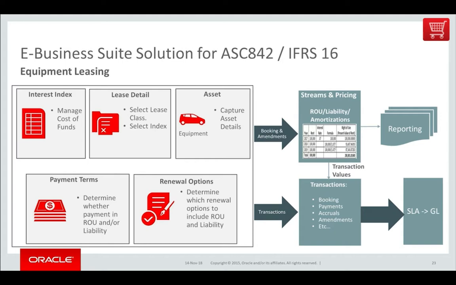We'll then use that to generate all your accounting. So your ROU balances, liability balance that we calculate, we'll feed that into the subledger and general ledger with the amounts, and that will create your accounting. Then each month as you run your accruals, we'll take your ROU depreciation, your lease expense, and we'll again feed that over into the subledger and general ledger as well. So that's the core heart of the solution. And then we'll base all reporting off of those numbers as well.